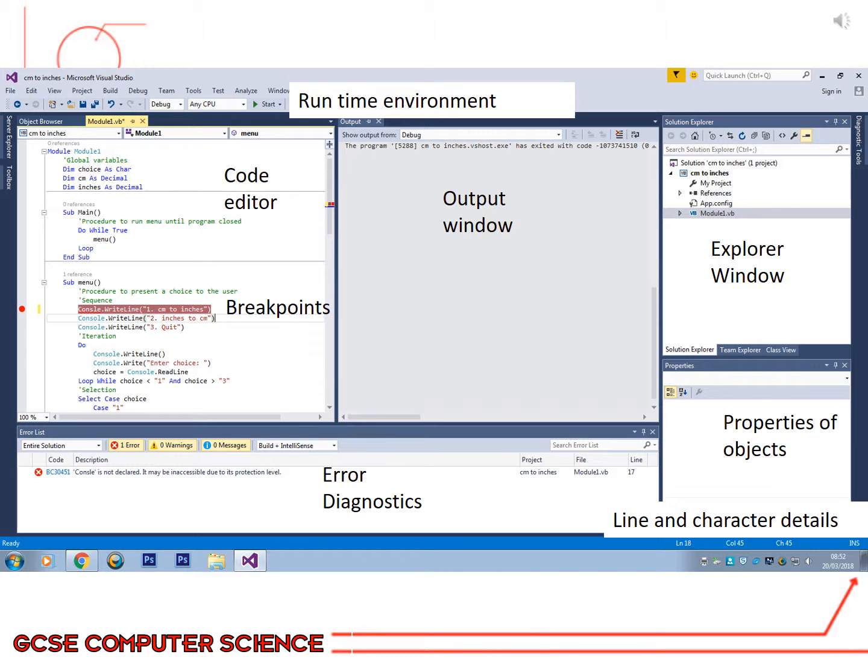For example, a text box, you might be able to see what size it is, how many letters you're allowed to put in, any validation. You've also got an Explorer window, which allows you to go through your files and look for any other files that you might want to connect to it. At the bottom right hand corner, we can see the line and character details. It tells you what line number you're on and which character you've actually selected as well.